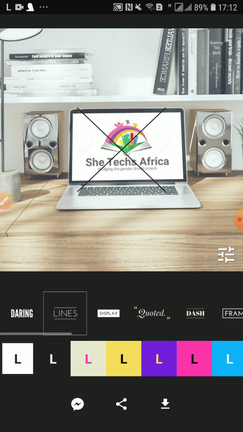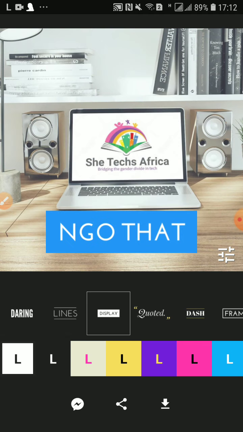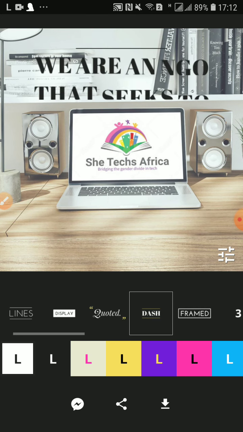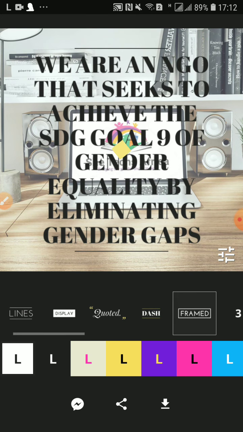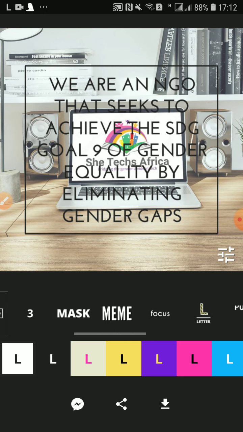Then the next thing I'll be doing is to choose how I actually want my text animation to appear. Okay, it's always best you use variety. So let's see.